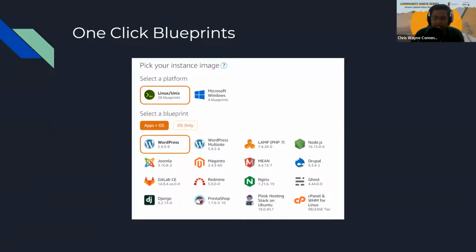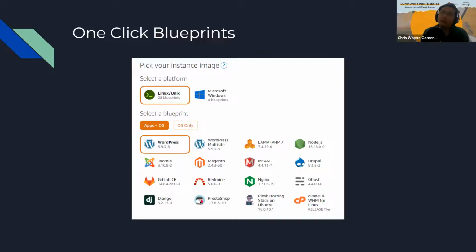Since when you work with AWS, it's pay as you go. The moment you use the resource, then you pay for those times that you're using the resource. That's a good thing actually.